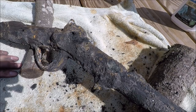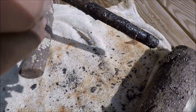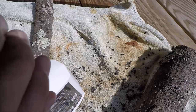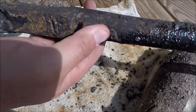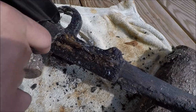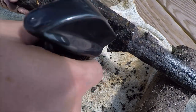I'm gonna take it inside, let it cool off, put some more no rust on it. On the barrel and everything. We'll do that right now. Because I gotta be careful picking it up. And I'll probably do up here too. I don't know if we'll do there yet, because I would like it to dry out up here. I don't necessarily want it on the wood a whole lot, just because I'm not sure. We'll wash out that little cavity.